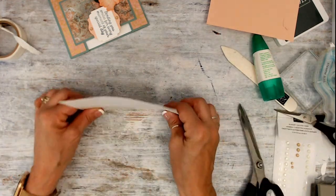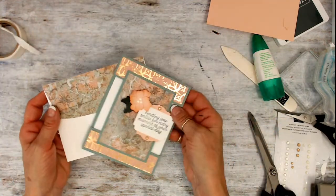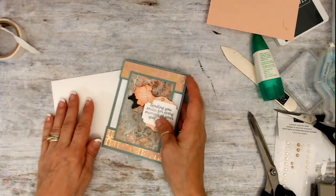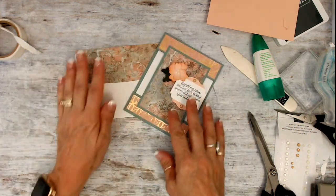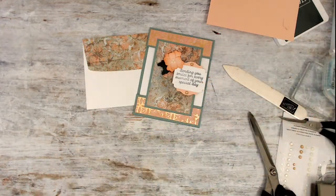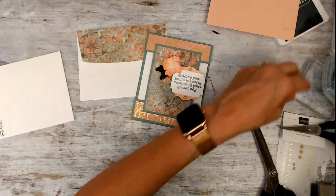So the best thing, you tap it down. But see the envelope, now it matched this. See how pretty that is? I think that's gorgeous. So now we got this. Well, I should show it this way, right? And then we got this one. I got one too many thing here.